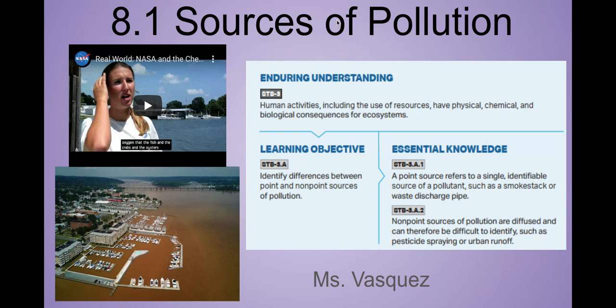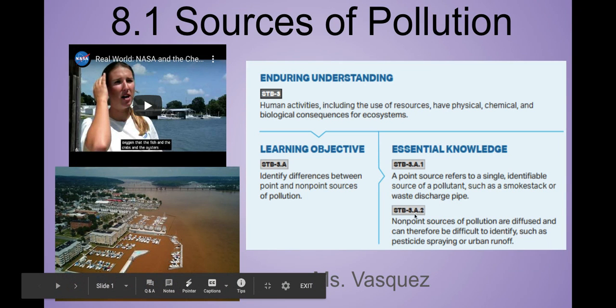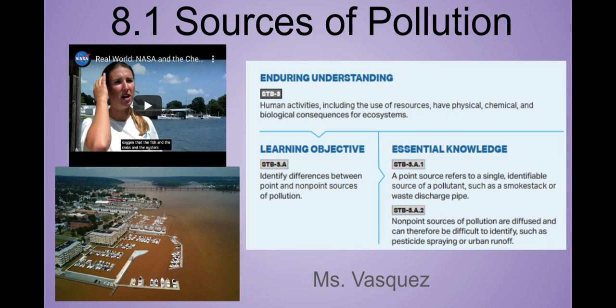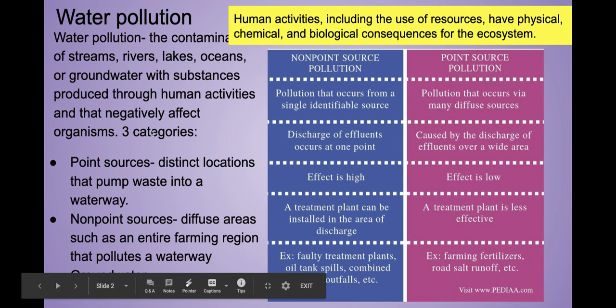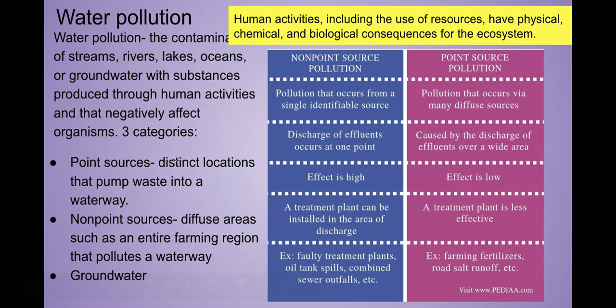Anyway, on these sources of pollution, we just need to focus on two sources of pollution. The first one is a point source versus a non-point source. So we need to know the differences between those two. But by that, we need to first know what is water pollution. So water pollution that's happening to any aquatic biome, and we're going to refer to biomes in this chapter, is going to happen because of different types of pollutants, as we've seen in the previous chapter, and those pollutants are affecting in three different ways.